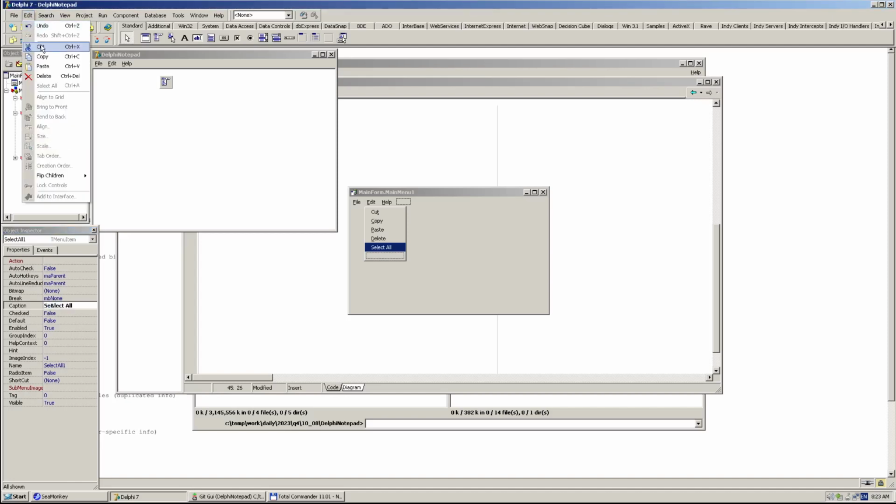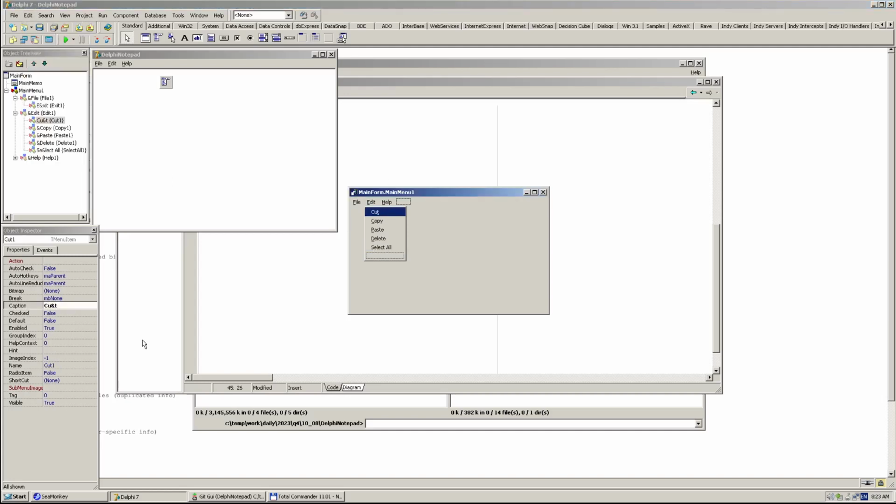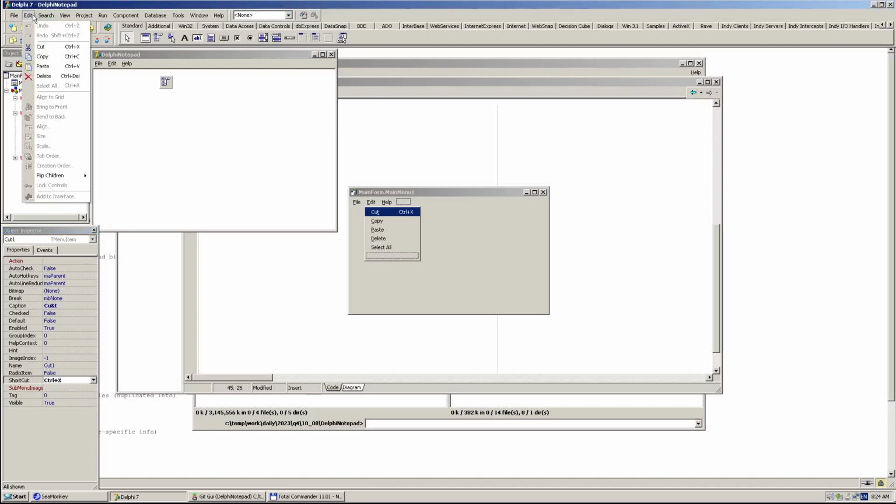Control X. Let's try to see. So shortcut, Control X, this thing. Okay. Copy, Control C, paste, Control V.